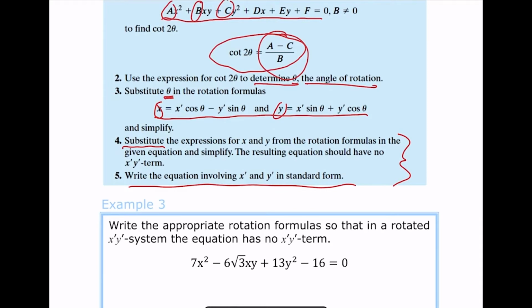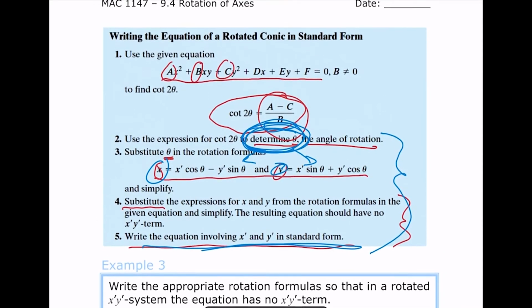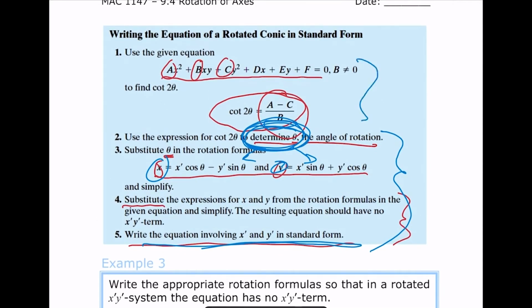We've taken theta, so let me grab a different color. Once we were given theta in the previous problem, we plugged it into these 2 equations, and then we plugged these equations into a given formula, evaluated the trig functions, and wrote our equation in standard form. So we've actually done pretty much all of this on the last slide. The only thing we haven't done yet is determine, strike that, we haven't yet determined theta for ourselves. That was terrible. There we go. We need to do this.